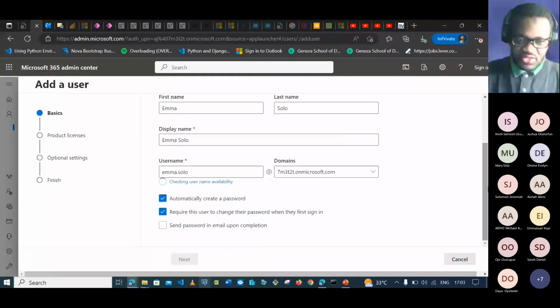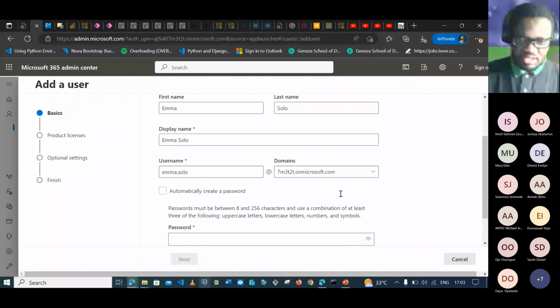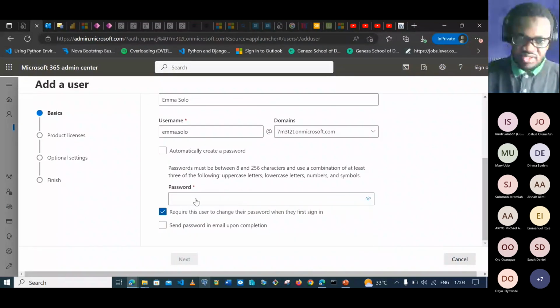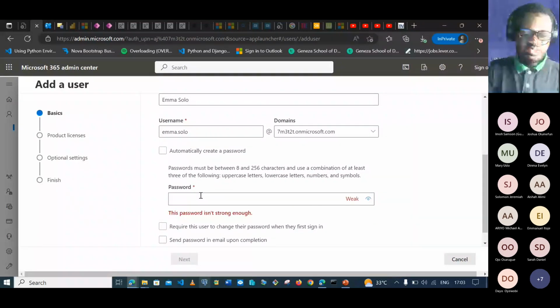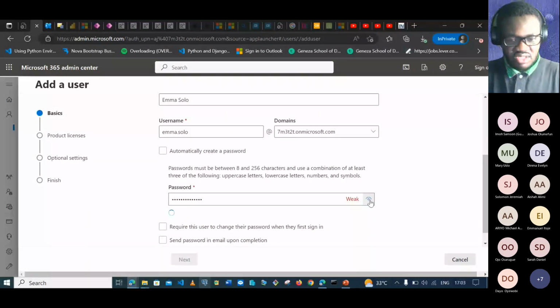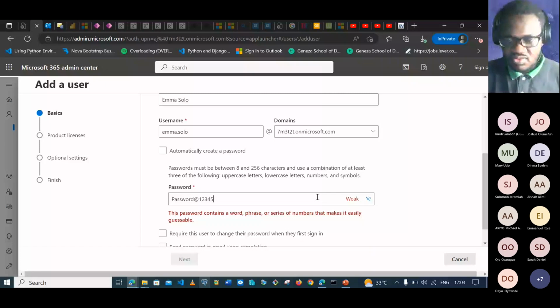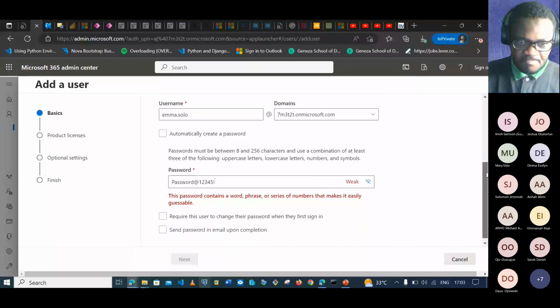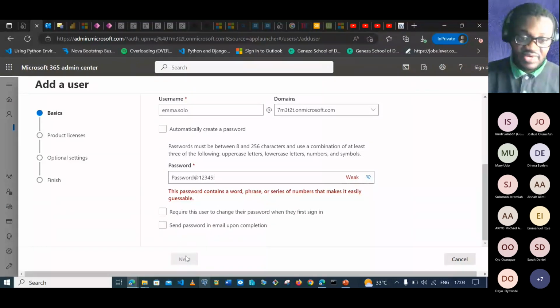On this, I want to create a password for the user. I'll take password 12345. So I can't save, right? I need to meet the requirements. The password must be a combination of certain characters.